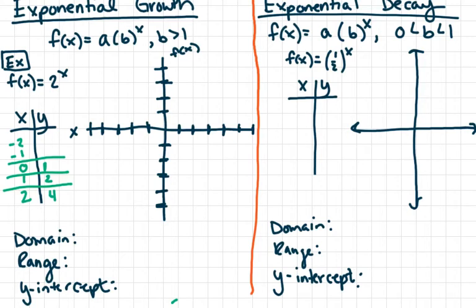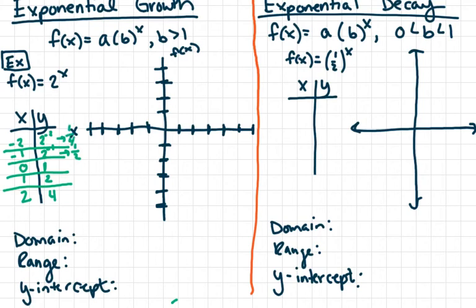And so I know that we get a little bit tricked up with negative exponents. I did talk about those properties in one of the previous videos, but just in case you forgot, if I plug in a -1, I'd have 2 to the -1. What can help you remember? If you look at my y values, I went from 1 to 2, from 2 to 4, and so I'm multiplying by 2 every time. If I was to work backwards, then I would be dividing by 2 every time. And so 2 to the -1 is just the same thing as 1 over 2. And 2 to the -2 is going to be 1 over 4.